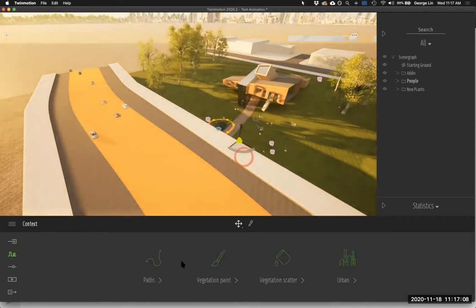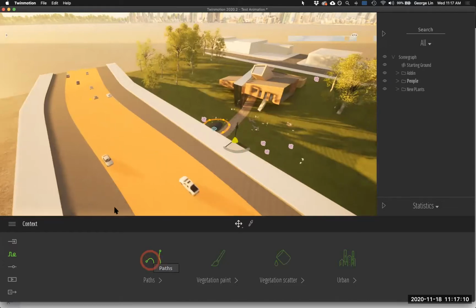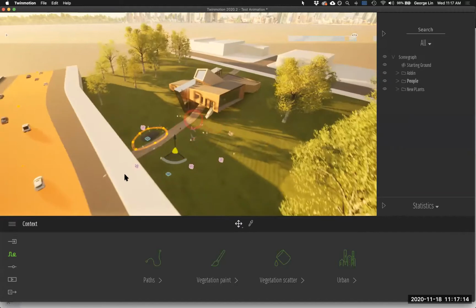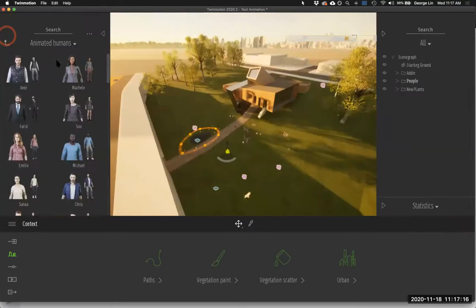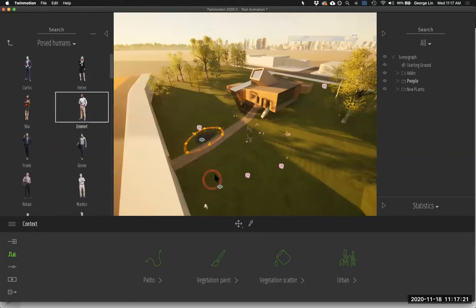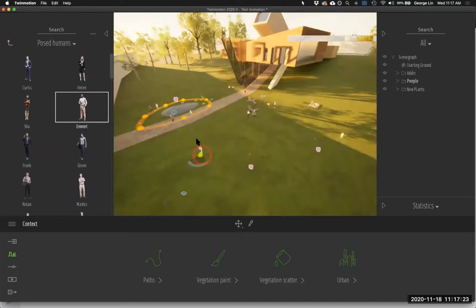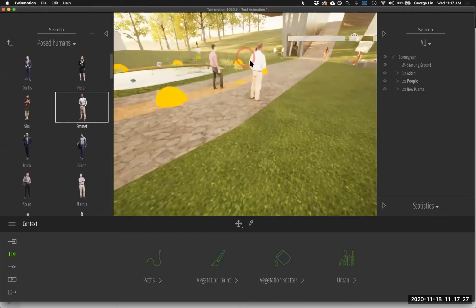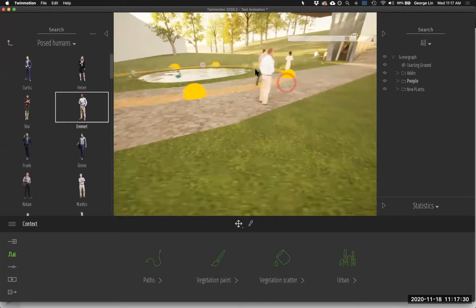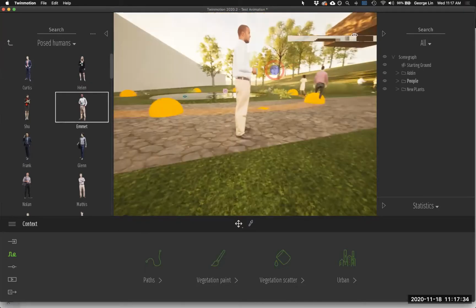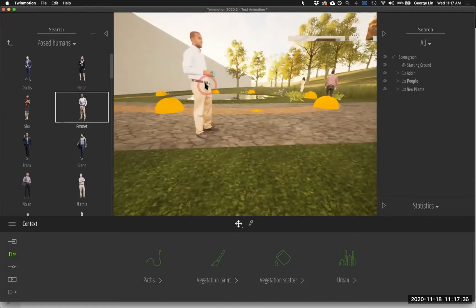So you'll place things like cars and people by using paths. By doing that, you have the ability to animate the scene. You want to make sure the people you place on here are not the pose people, because they'll just stand there and look really dumb. Well, maybe not always. This guy will just stand there and look like a statue while you fly around him, and as you're flying around him, everybody else is moving. So that looks kind of dumb and statue-like, right?